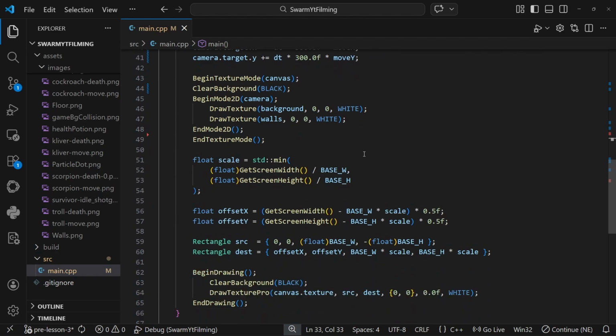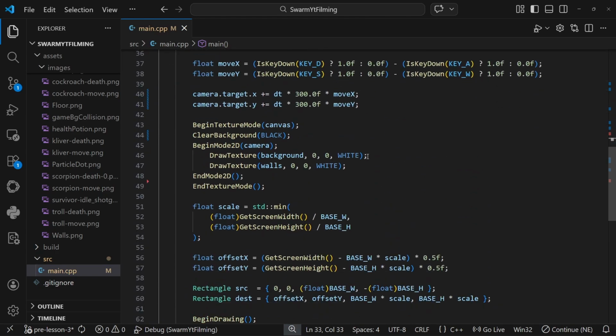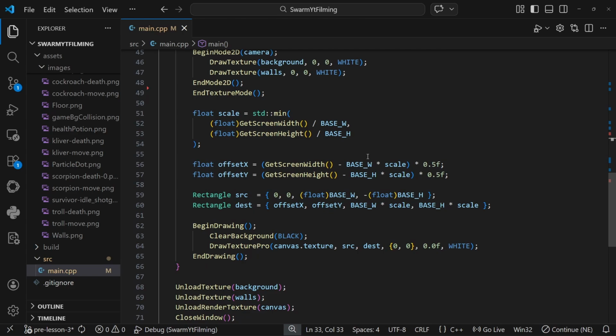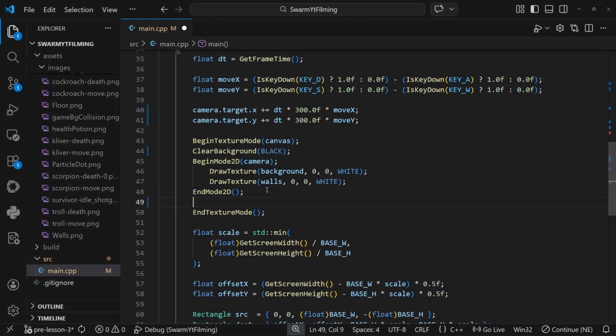Before that though, let's add ourselves a little label to the bottom of the screen that we can use for now to show where the camera is targeted, but you'll see later we'll add quite a bit of debugging info into there so we can keep track of what's going on in our game. Now, when it comes to drawing this, we don't want to draw this on what the camera is rendering because we want it to be there all of the time on the screen. So we're actually going to do it after the EndMode2D here.